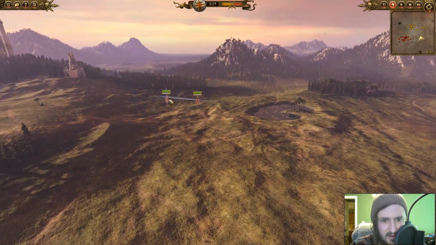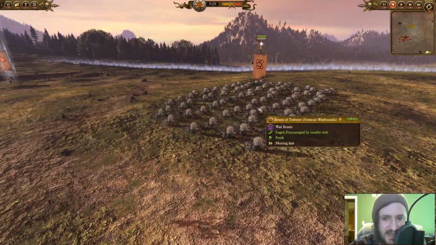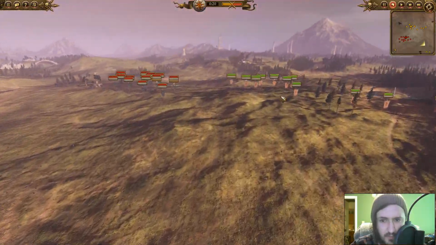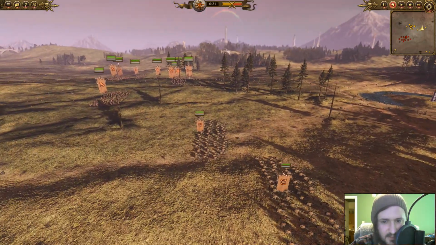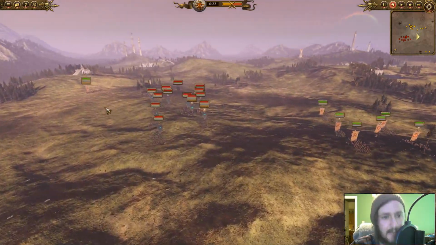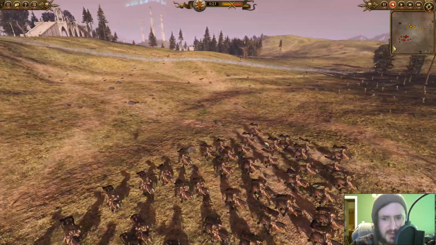Here in the vanguard, we have a Skinwolf Werekin, who is anti-large. He has a missile resistance buff he gives too. The Beast of Tashnar is also anti-large. Then we have a pretty big little strike force here on the right: another unit of Skinwolves and two Norscan Wolves. So we're going to do a lot of backline pressure, which is usually my MO when I'm playing against different races. You can see we also have some Marauder Horsemen.